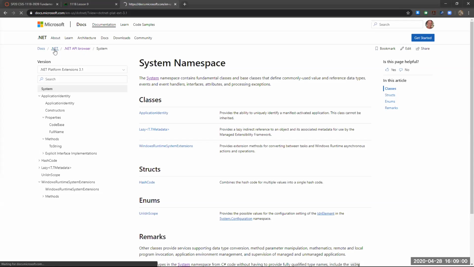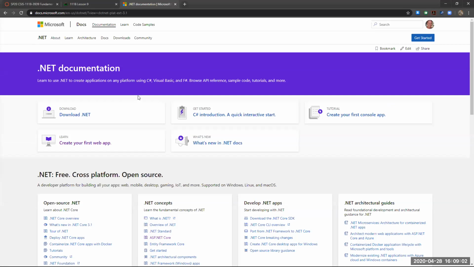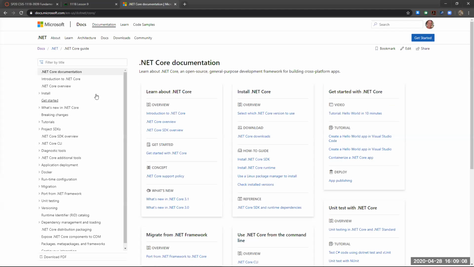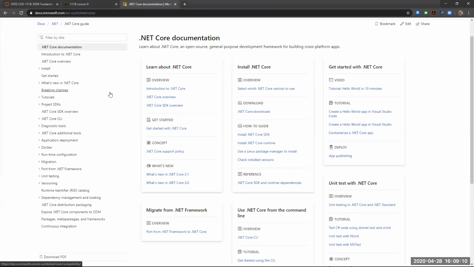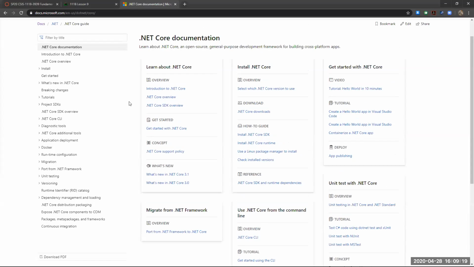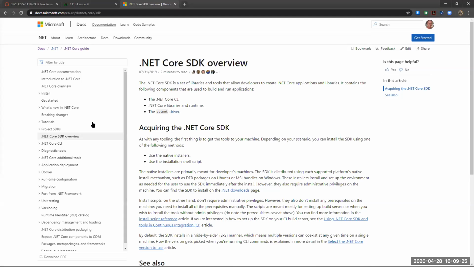Let's go back here. Here's the SDK overview, so hopefully it'll be in here.